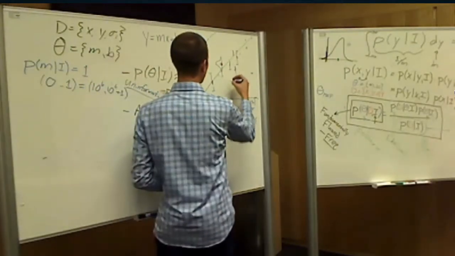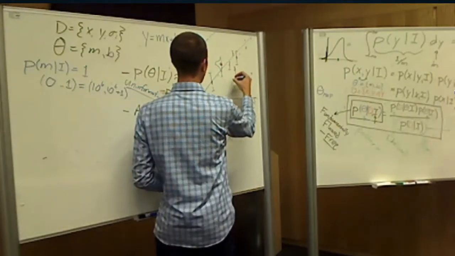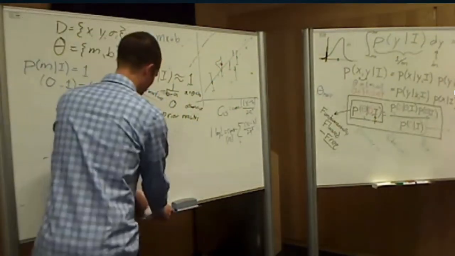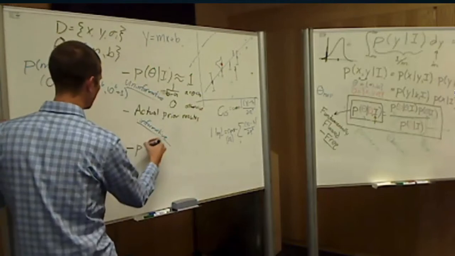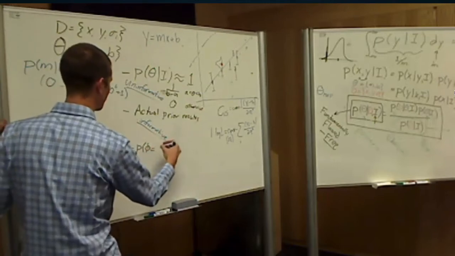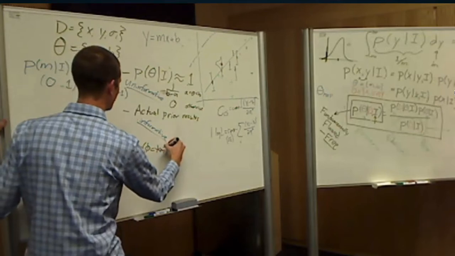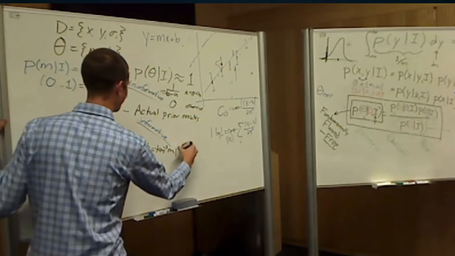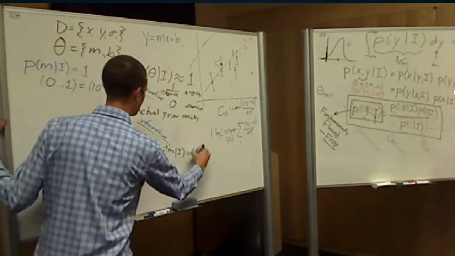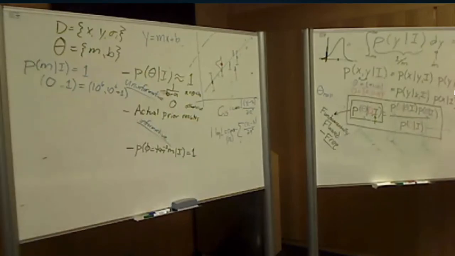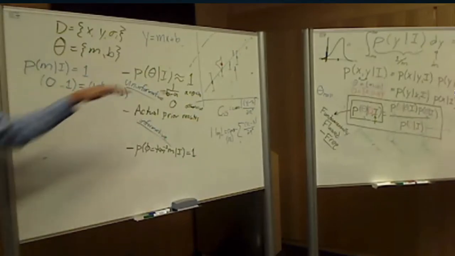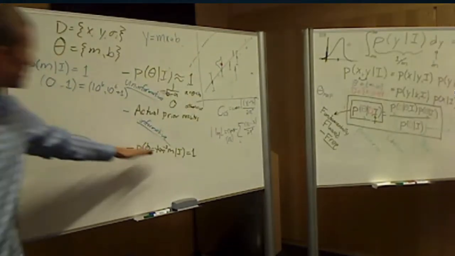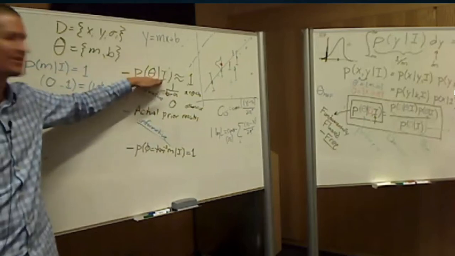What I could do instead is make this an angle phi. I'm going to translate coordinates so that the probability of the angle phi, which is equal to something like tangent inverse of m given I equals 1. And so you do a uniform prior and some translation of variables. It turns out that if you want a uniform prior, or a non-informative prior for the slope, this is much closer to what you actually do than putting a prior on the slope.